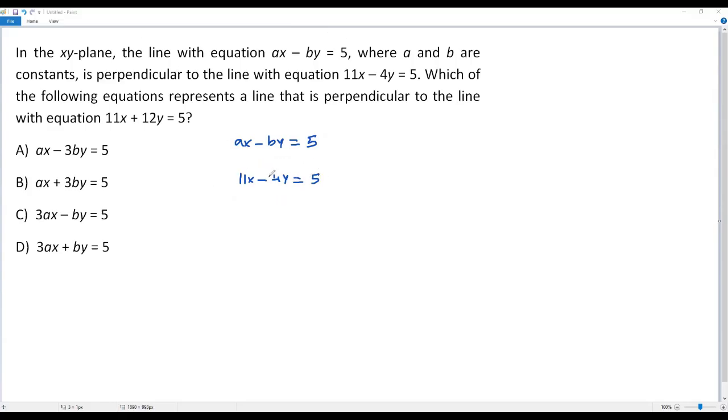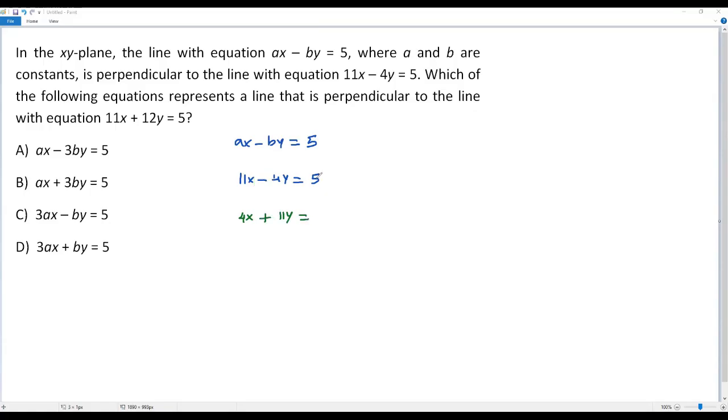That is, we have to consider the number we have in front of y, that is 4. We should not consider the sign. We have to consider only the number we have in front of y. So this number 4 should be taken in front of x. And the number we have in front of x should be taken in front of y, then we get 11y. And also we have to change the sign over here. Already we have negative. When you change the sign, it will become positive.